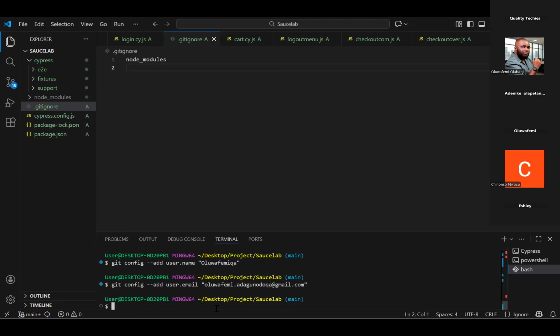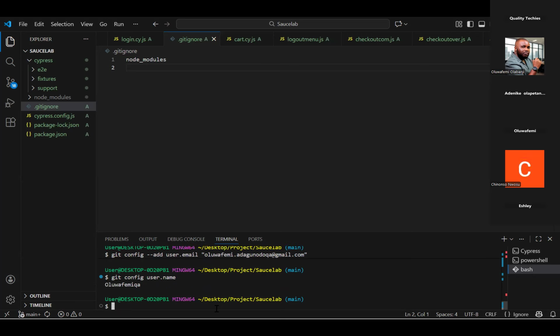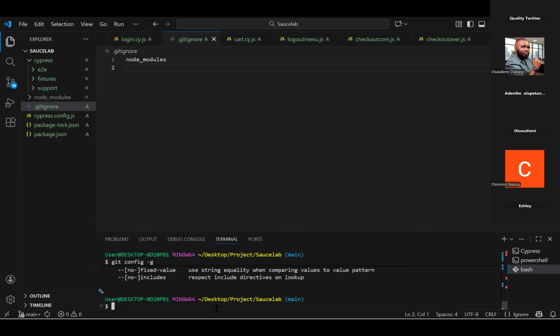If you want, you can check what you have set up by writing git config, then user.name. Just press enter. Now write this again: git config dash G for global, then user.name.